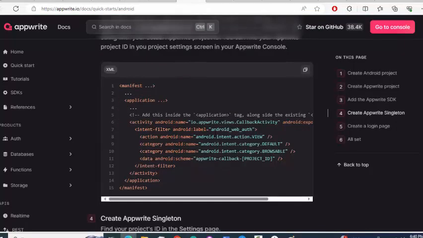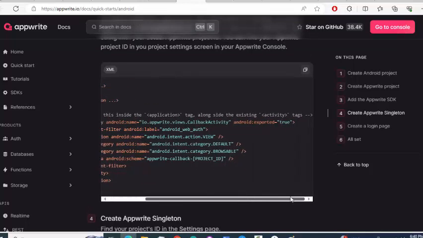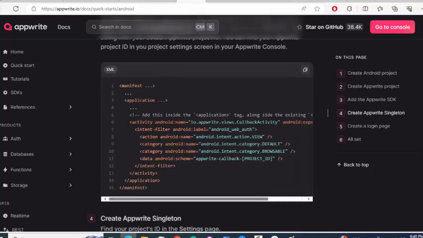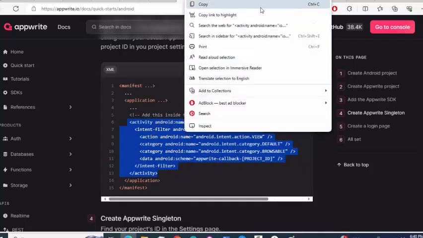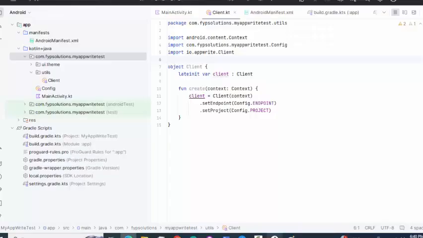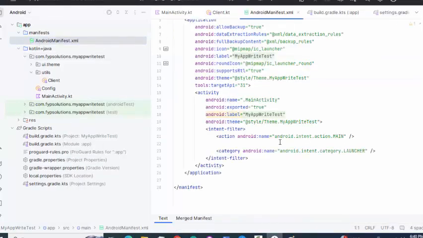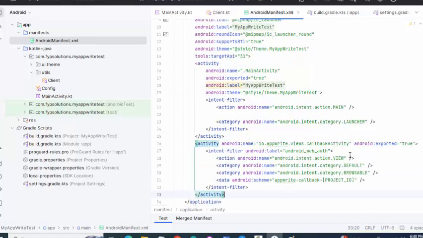Let's come back here. So it says inside the application tag along with the existing activity tag, we need to put this one. So come to the Android manifest. This is our activity and we need to add this one here, I guess.